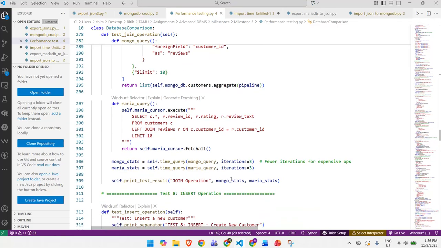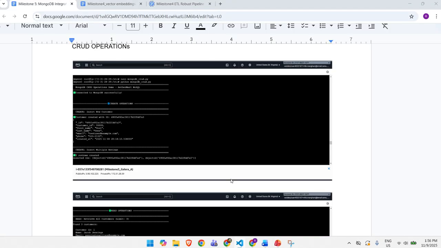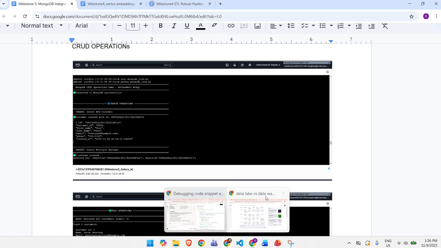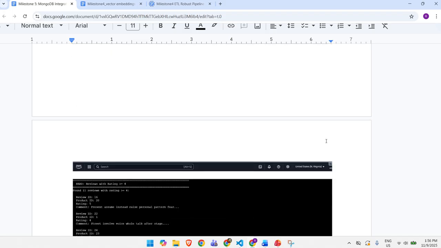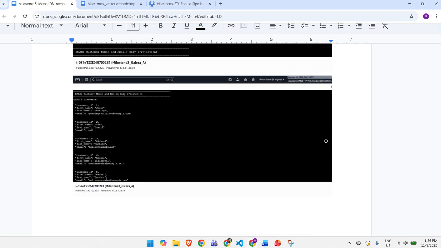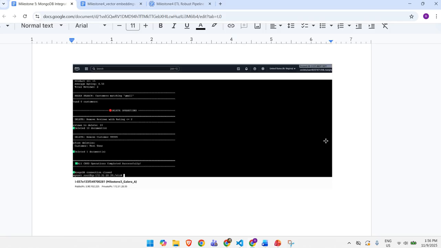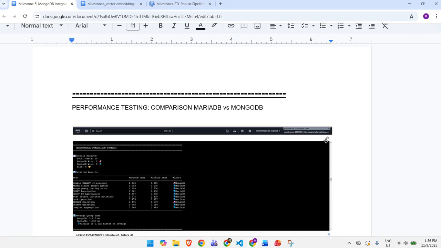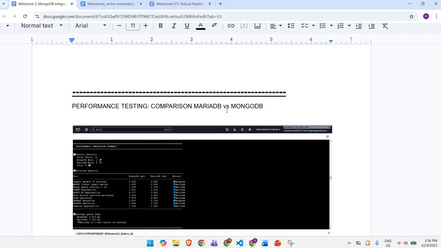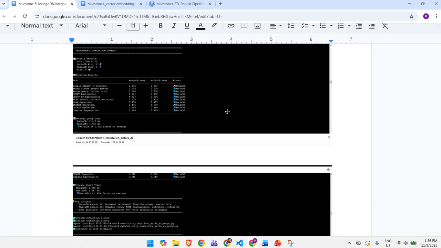And moving on, if I move back to the README document, this is the performance testing comparison, MariaDB versus MongoDB.